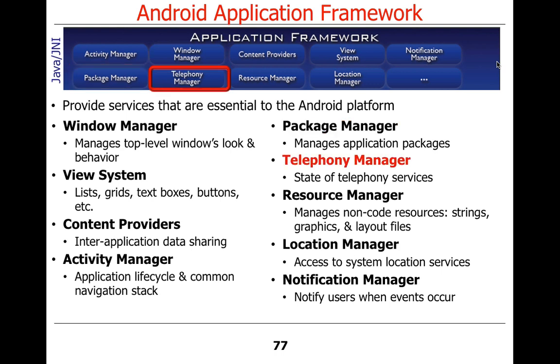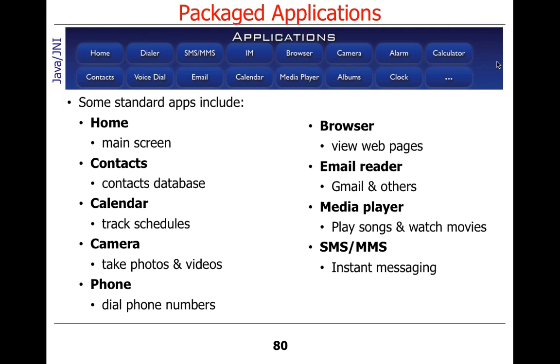There's a telephony manager, which is used for managing the phone, all kinds of things that have to do with the phone. There's an activity manager. We're going to look a lot at activity manager, probably starting next time, which deals with lifecycle issues, with starting your activities, with starting and stopping them, pausing them, resuming them, and so on, and navigating through the task stack, which we'll talk about later. That's pretty much how you get applications to work together. And there's a task stack. You can go back and forth. When you hit the back button, you're going up the task stack and so on. There's a location manager that keeps track of where your phone is, and you can use it for things like maps and navigation and other stuff.